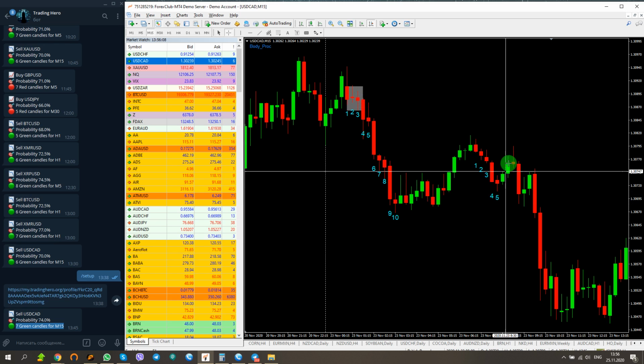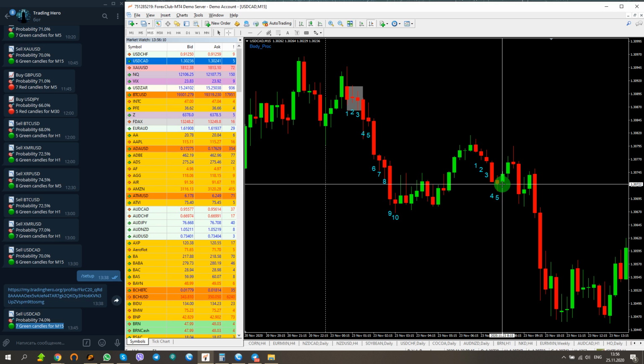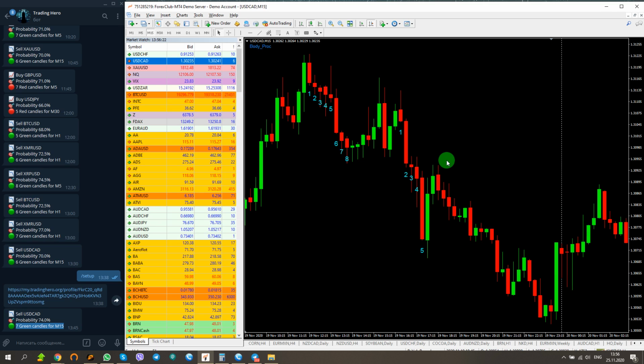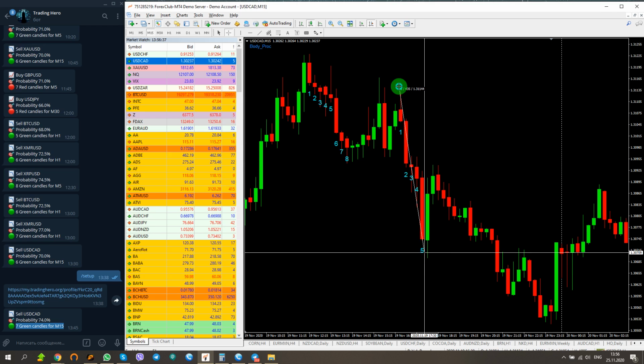In this case, and I repeat, it's important for small time frames, we have 5 candles, but we have only 1 big candle. So for this small time frame we can simply ignore this signal, because the probability of getting a loss on it is very big. Let's look through these situations. This is really very good. We have 1 big candle, a 2nd big candle, and a 3rd big candle, and we have 5 candles in a row, and the total distance that they have covered is more than 40 pips. Okay, I think it's good.